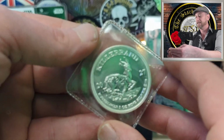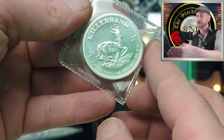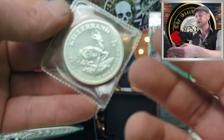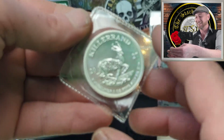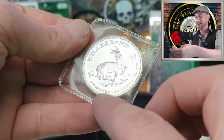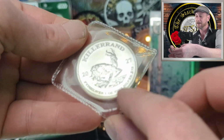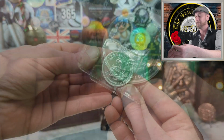We've got 2027, because all of these Zombucks pieces are dated in the future, just to say that the zombie apocalypse is going to happen a little bit down the line. It's a little bit of a tongue-in-cheek thing, and I really like it. I think it's quite comical. But at the bottom it says fine silver, 1 ounce fine silver, 75 Zombucks, and that's the face value of one of these.